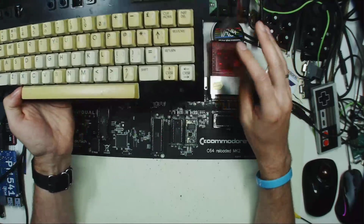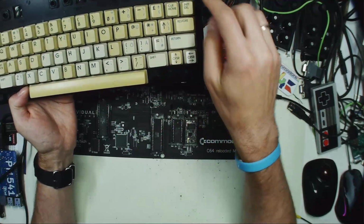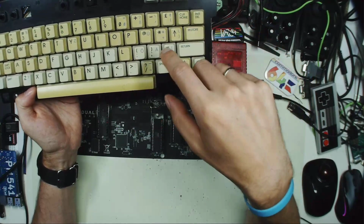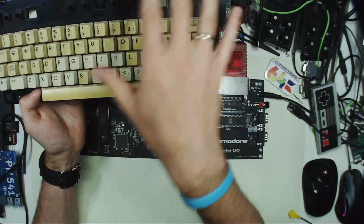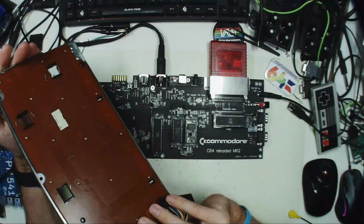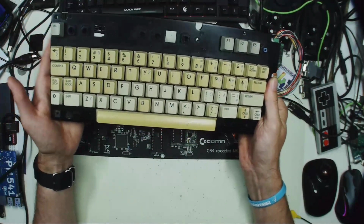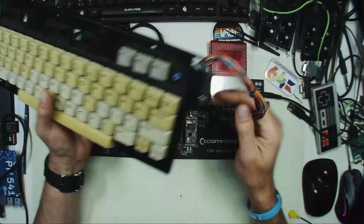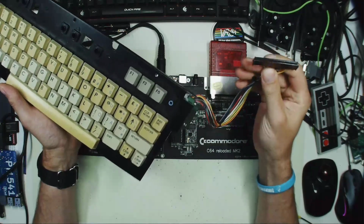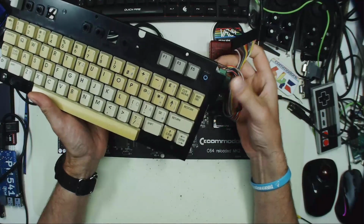So the 10 numbers block is missing here, and the cursor keys have already moved to this place, and the other keys got stripped from the keyboard, except for the escape key, which has basically no function for the C64 because there is no escape key. And the cable and the connector have been modified already to fit the C64. And well, let's have a look whether this keyboard is working already.